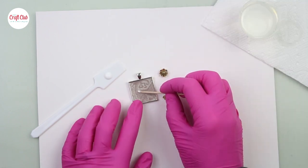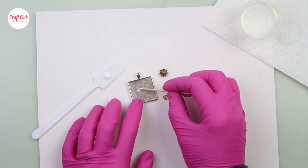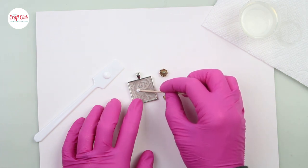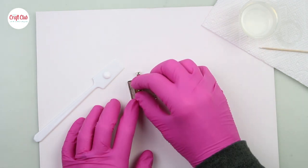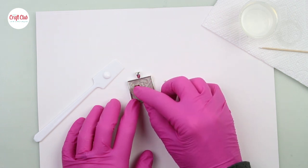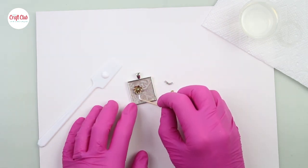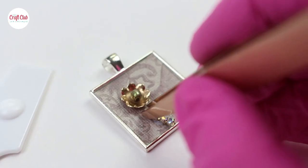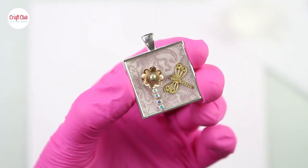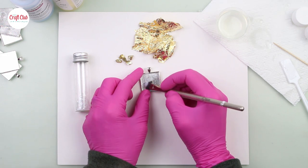This one here uses the exact same process and I'm just using little broken pieces of jewelry that we have on hand. Did you know that you can also get bags of broken jewelry from Etsy sellers? And that looks so cute — these make really great gifts for friends and family.